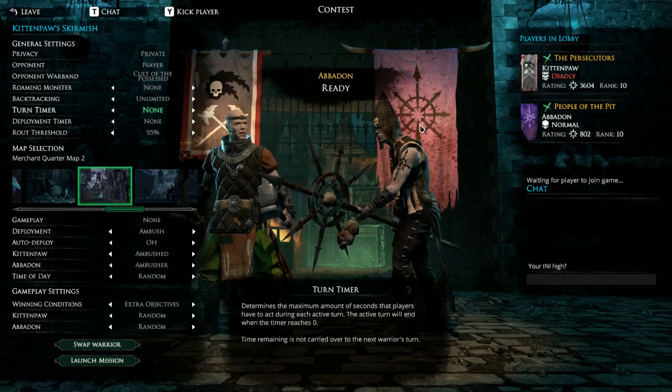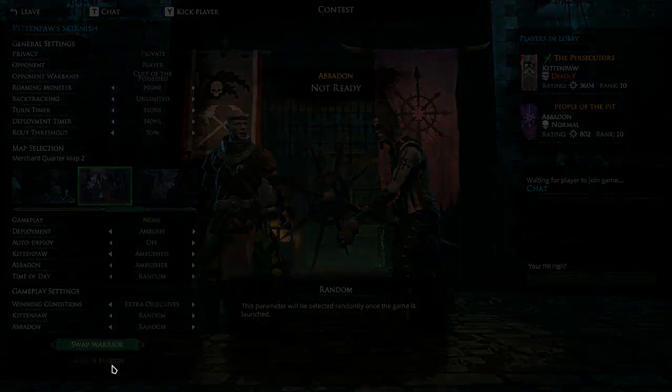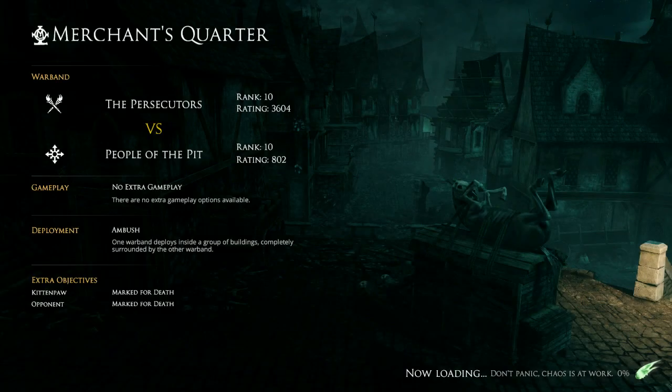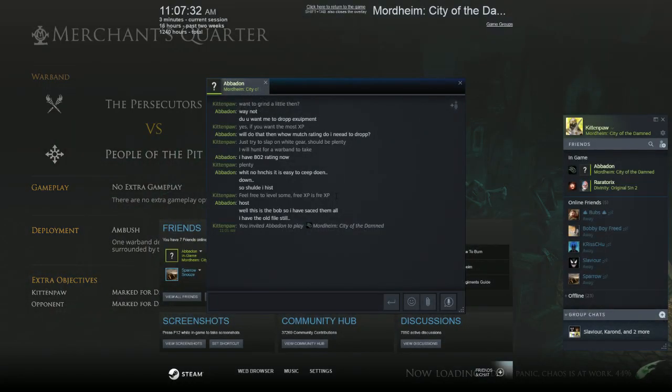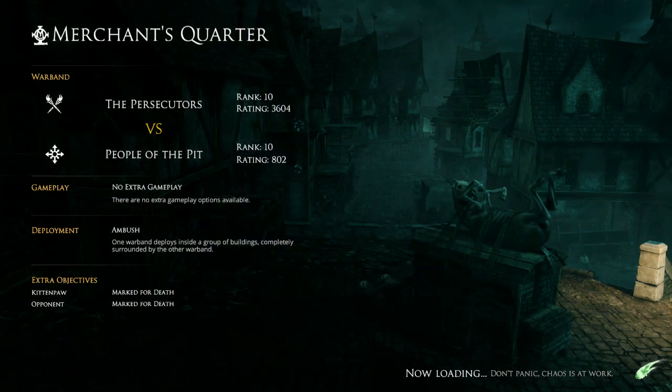You want to get your initiative high on the guy that's going to grab the flag. That way you just don't waste time. I guess we'll find out. Why is it marked for death? Whoops. I thought I just made it. Changed our deployments from ambusher to ambushed. Oh well.